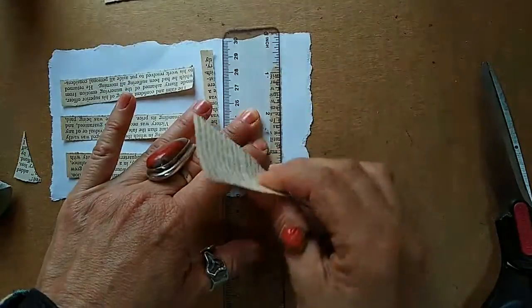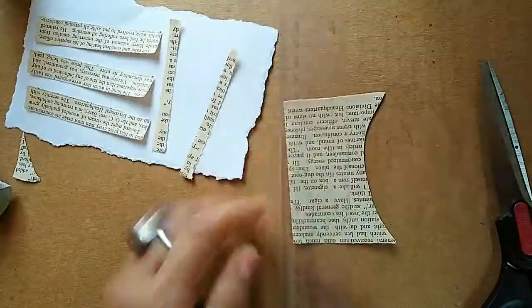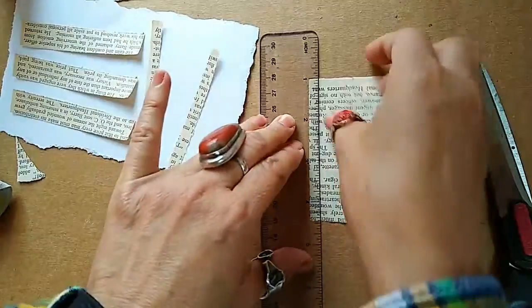En este caso, nuevamente, solamente piezas más algo angostas, narrow pieces. I think that's how we say in English.